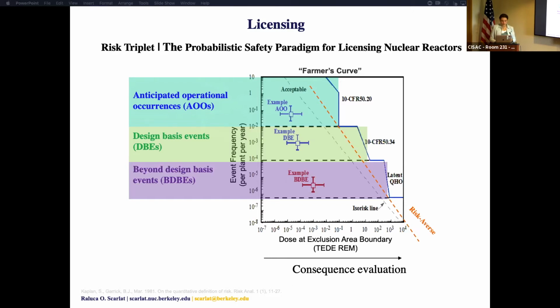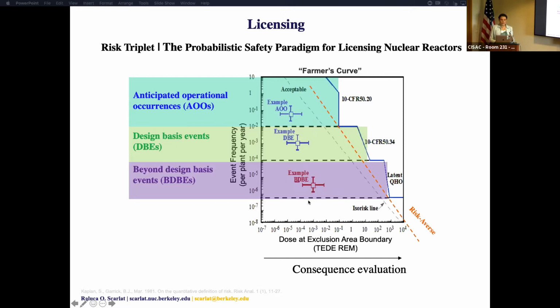So what I want to draw your attention to are the error bars around each of these scenarios. Each of these scenarios, we can envision that there's a tsunami and we lose power and the pumps no longer work. And so we have to predict, does the reactor overheat or does the reactor overcool in this case of molten salts? And does that overcooling lead to damage of any of the materials? And does that damage of the materials lead to any release of radioactivity? So this is what you see on the x-axis, release of radioactivity, and you notice the error bars.